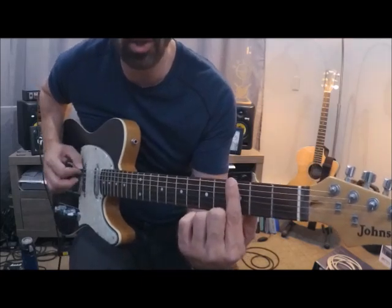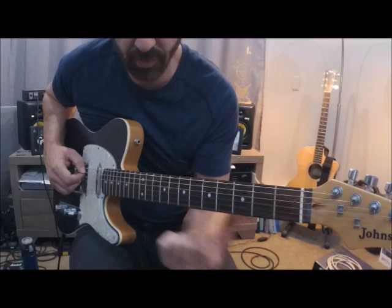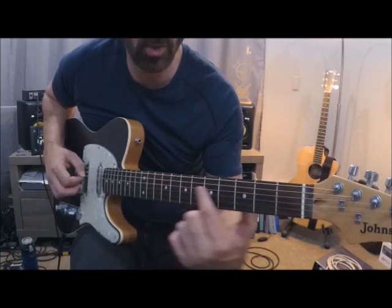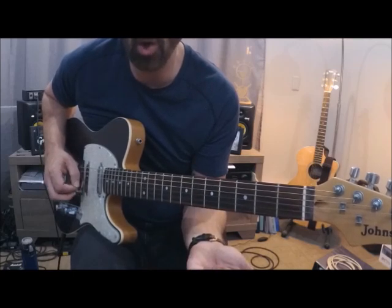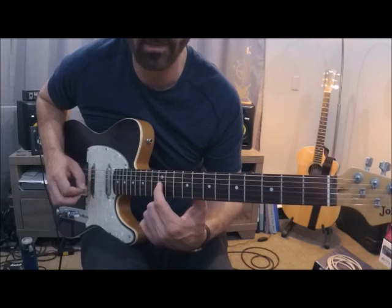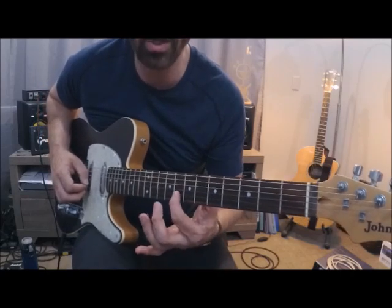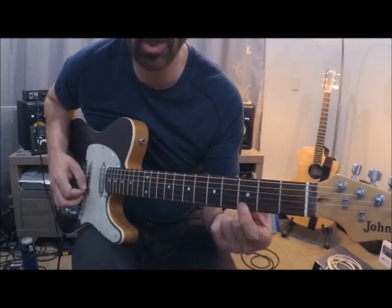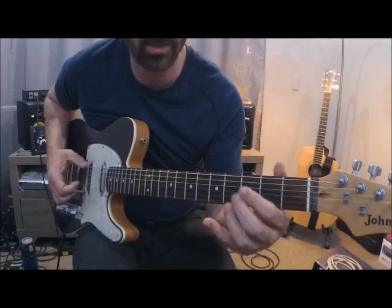So on the 6th string, you have a G on the 3rd fret. Okay, then on the 5th string, you have a G on the 10th fret. Then on the 4th string, you have a G on the 5th fret. Then on the 3rd string, you have G open. So that's the G string open, and of course you got the 12th fret here. Okay. Then on the 2nd string, you have a G on the 8th fret. And then on the 1st string, you have a G on the 3rd fret as well, just like the 6th string.